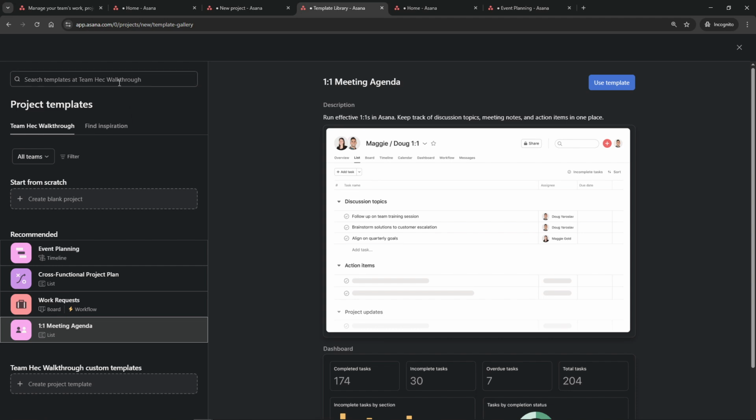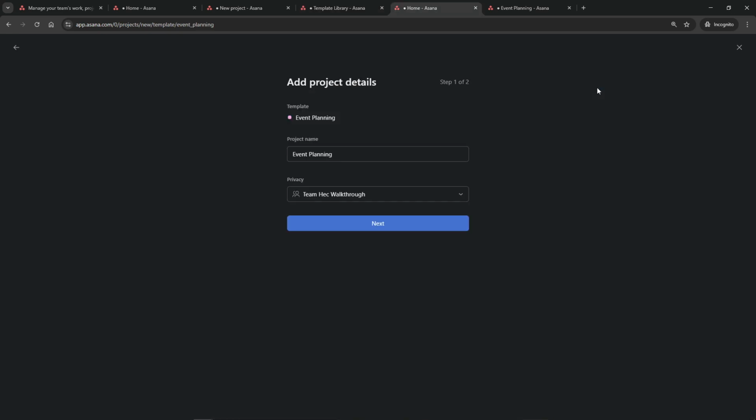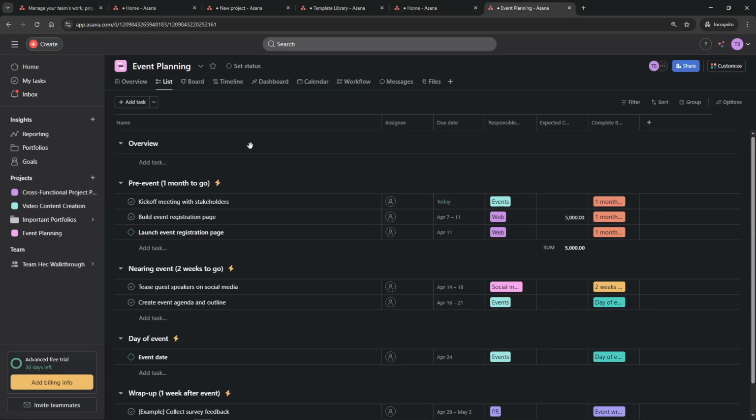Try making it descriptive, such as marketing campaign or content creation, to give your team a clear understanding of what the project is about. After naming your project, you'll need to decide on its format. Asana offers several views: list, board, calendar, or timeline. Choose one that aligns best with how you and your team prefer to organize and view your work.